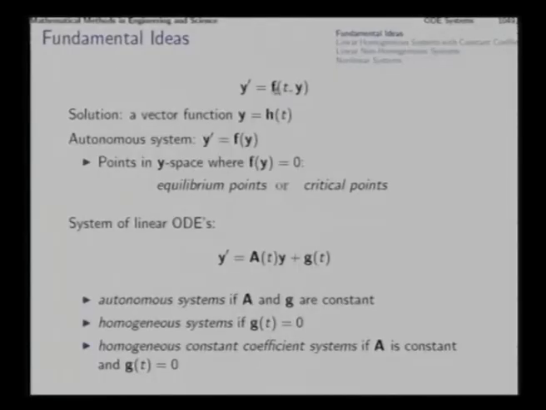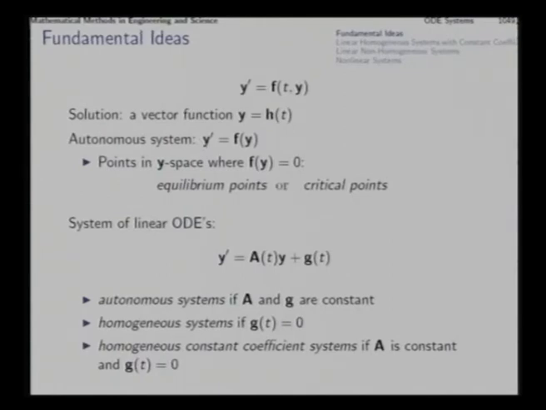This is one issue. Now, there is another important issue, and that is if the function here is nonlinear, that is, if it is a nonlinear differential equation. Now, if it happens to be an autonomous system, that is, if t does not appear explicitly, then we have this case. Rather than having the case in which y prime is equal to A y, we have y prime as a general nonlinear function of y.